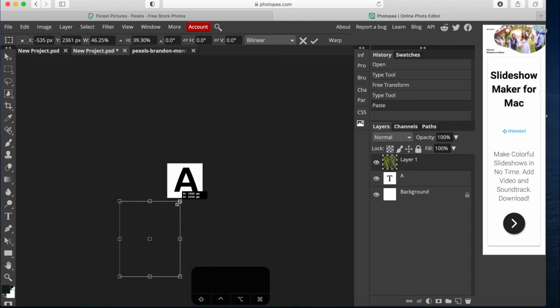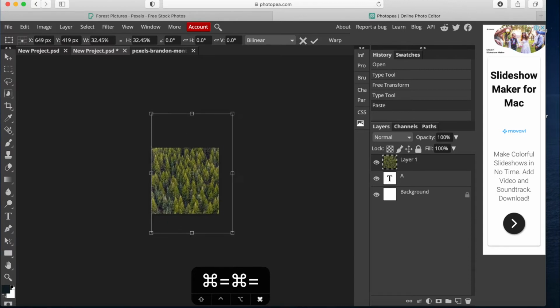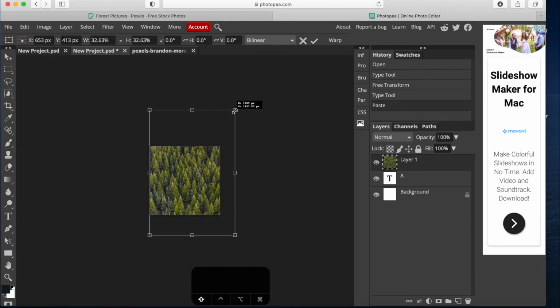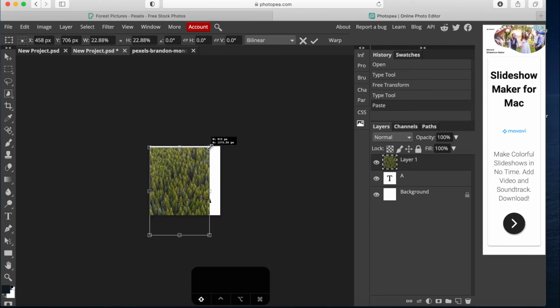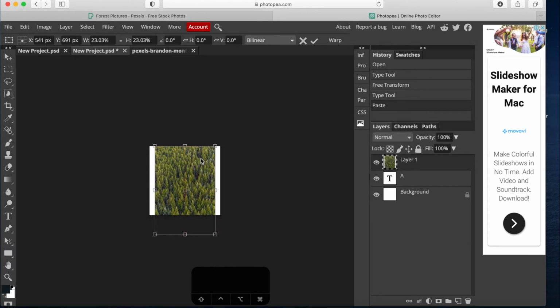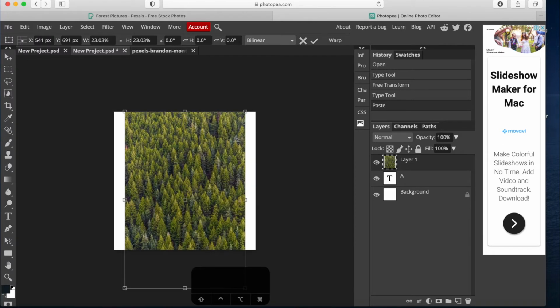I suggest that you press shift key on the keyboard while reducing the size of the photo, because the program will keep a right proportion of the photo. Maybe here. Make sure that your photo cover the whole area of the characters and then press enter.